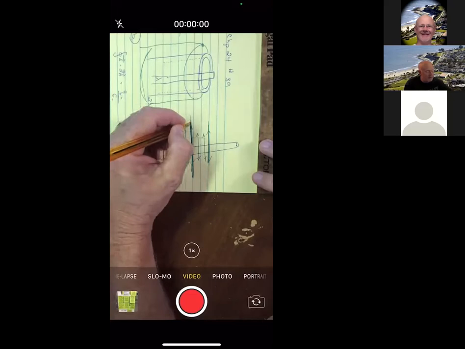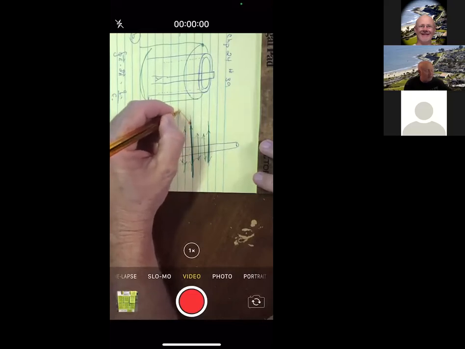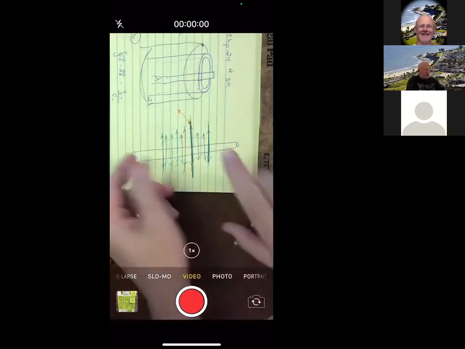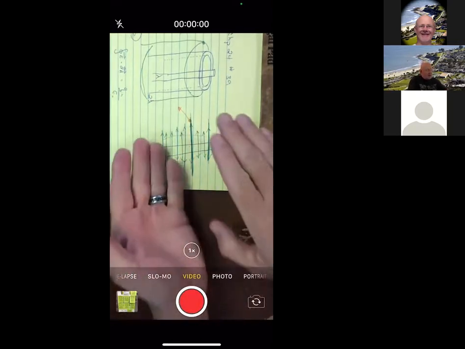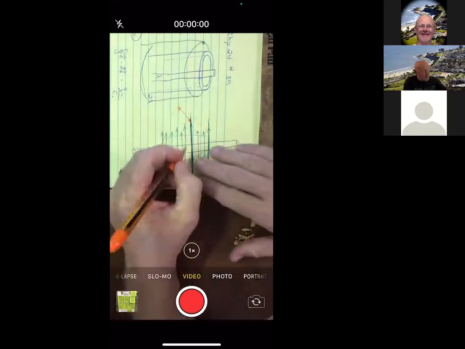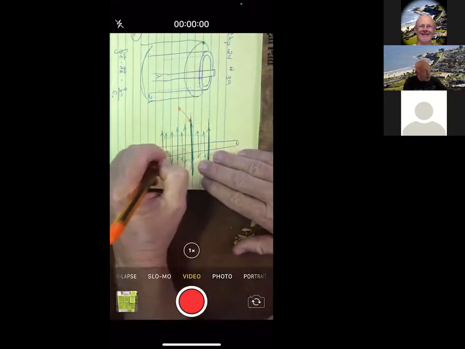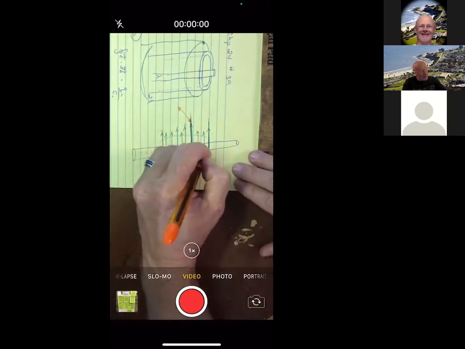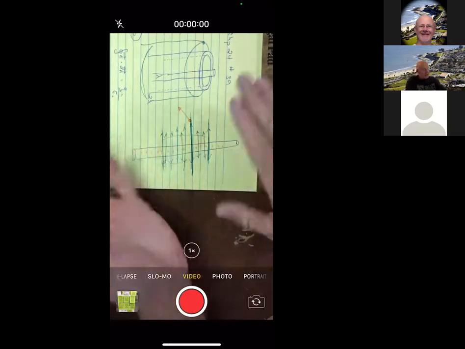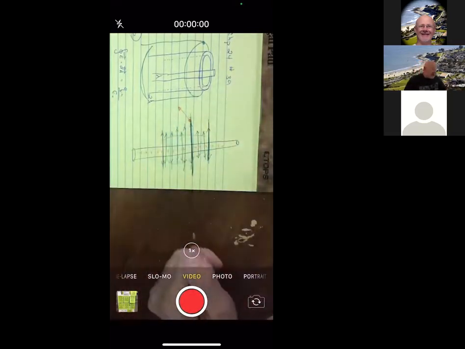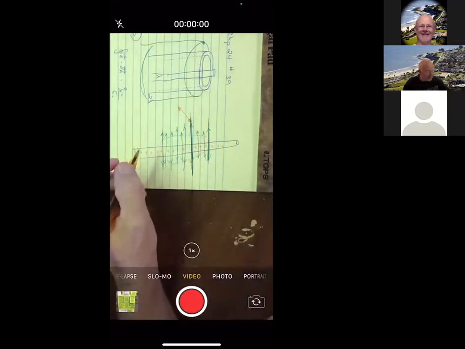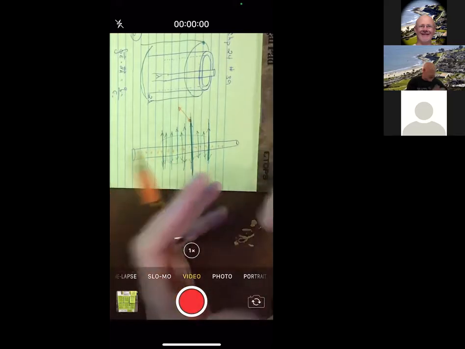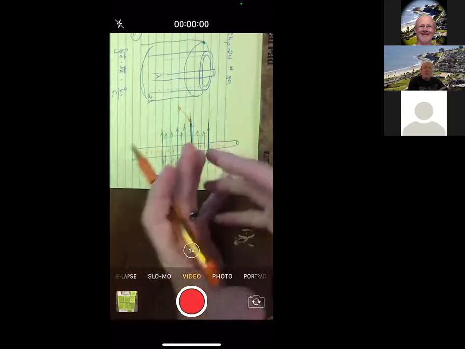If you have an electric field that was not along the line of symmetry, so I'll draw this orange one off a little bit, and you imagine this wire being flipped, then all the charges on this side of the wire and all the charges on this side of the wire change places. The left goes to the right and the right goes to the left. Okay, so you'll flip it. But the thing is, if it's a line of symmetry, you'll get the same pattern of charge, what I call the same distribution of charge.